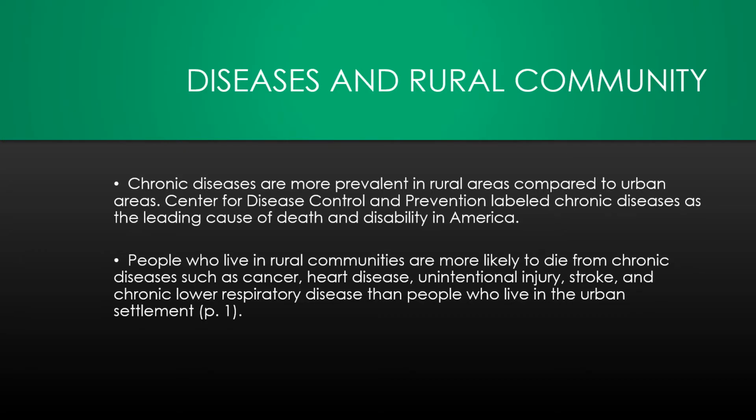Diseases and rural community. Chronic diseases are more prevalent in rural areas compared to urban areas. The Centers for Disease Control and Prevention, CDC, labeled chronic diseases as the leading cause of death and disability in America. People who live in rural communities are more likely to die from chronic diseases such as cancer, heart disease, unintentional injury, stroke, and chronic lower respiratory disease than people who live in urban settlements.